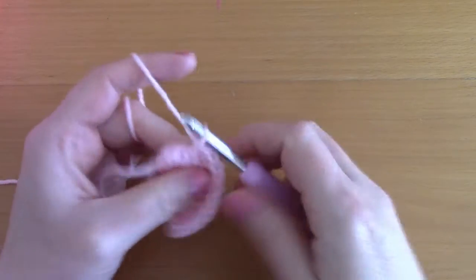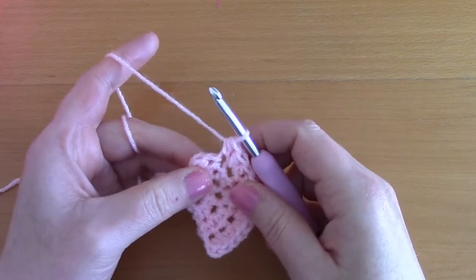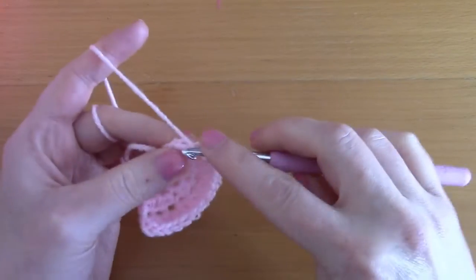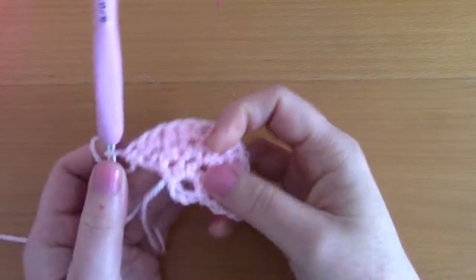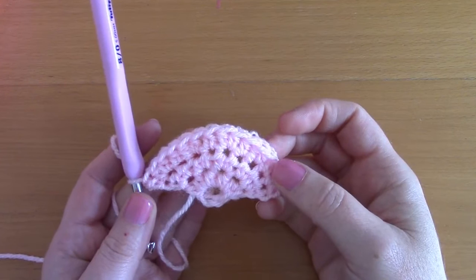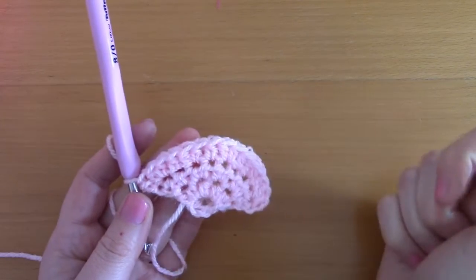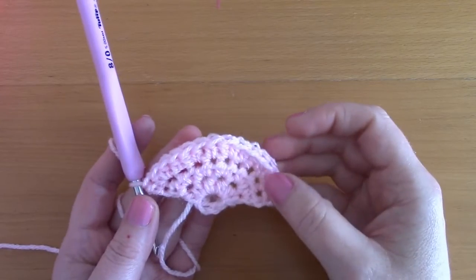So 2 half double crochet, 1 half double crochet, 2 half double crochets, 1 and 2, and 1 half double crochet. And this is row 3. And you will notice that from row to row we will be adding 5 half double crochets per row. And this will make sense once I've explained more rows.